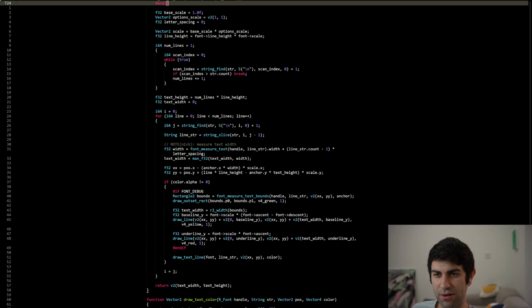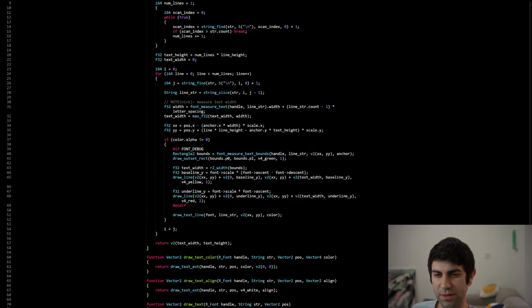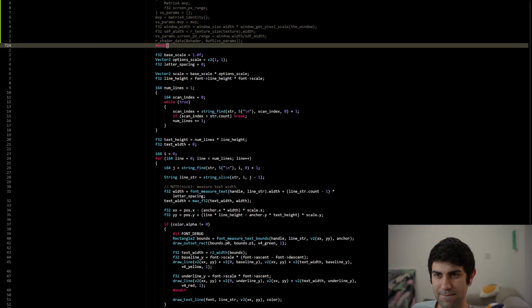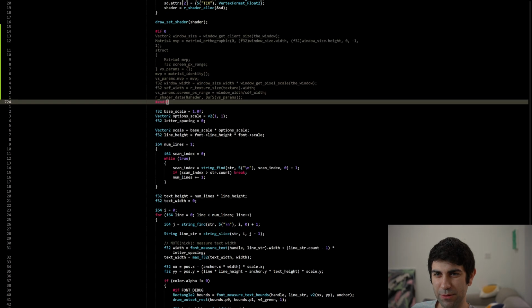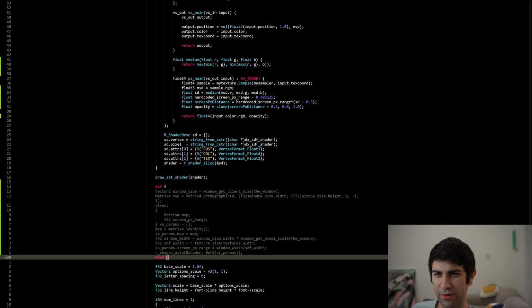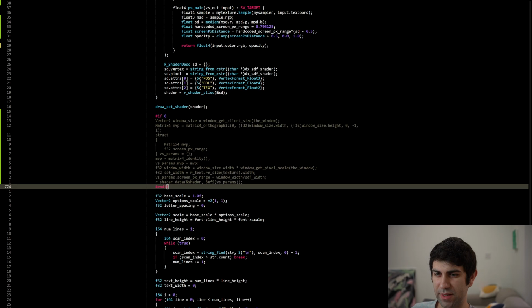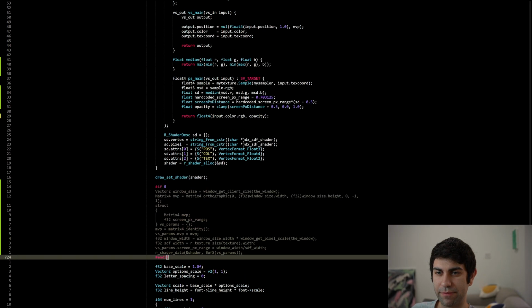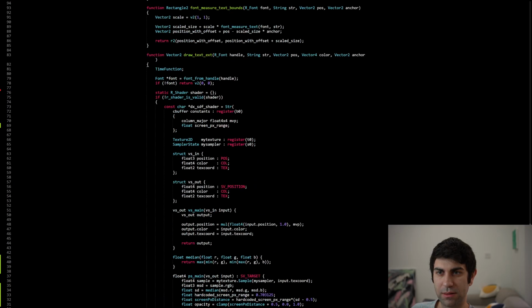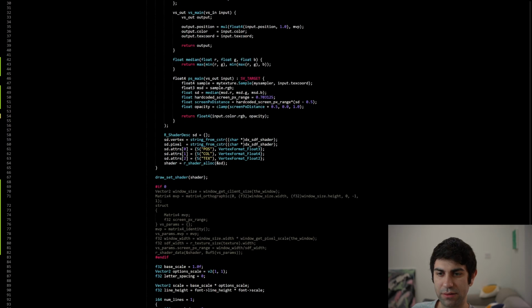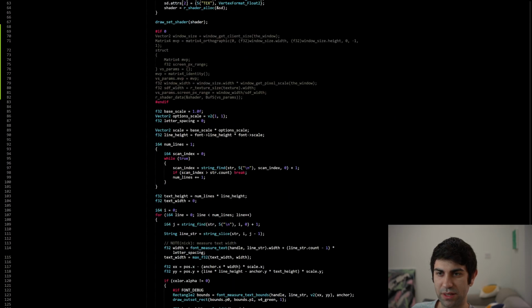The problem is all of our algorithms. Can we just change the font scale for everything? I think that will look wrong because glyphs are different sizes. But I'm going to try that. Position, color, anchor. And then we set the base scale here.